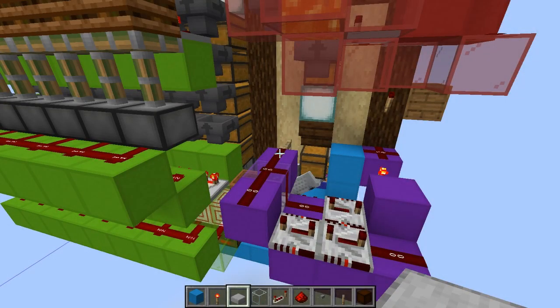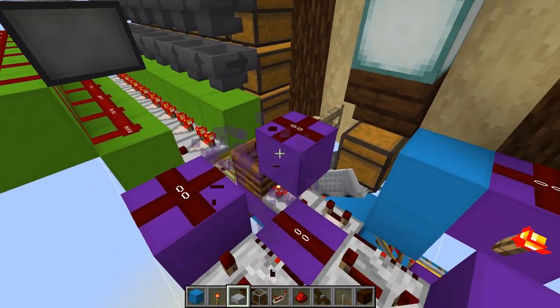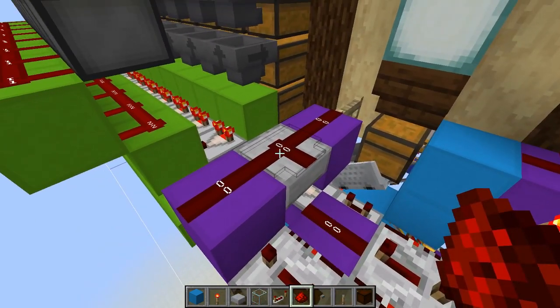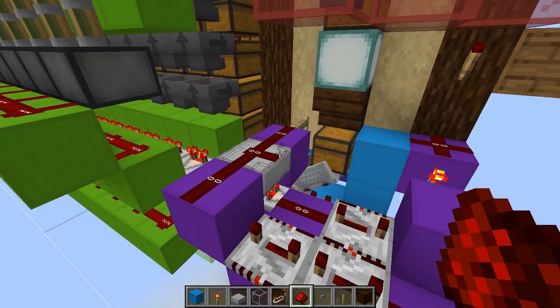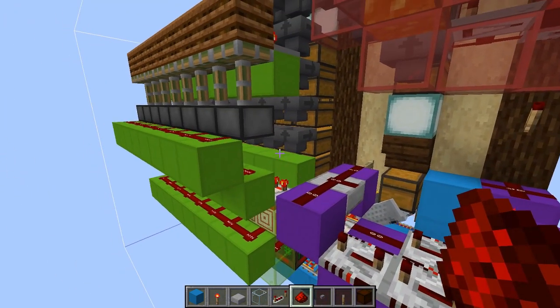All right, now if you're on Bedrock, you're going to want to replace this glass block with a half slab because in Bedrock Edition, glass does not act as a diode, so it won't prevent the signal from going back down. However, half slabs do, and that's just one of the random inconsistencies with Bedrock.